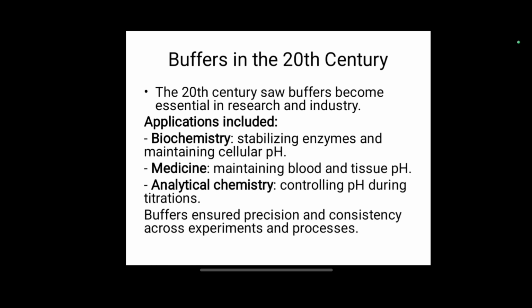Buffers in the 20th century. The 20th century saw buffers become essential in research and industry. They were used in biochemistry to keep enzymes stable. In medicine, to maintain blood pH, and in chemical labs to control reactions during experiments. Outside the lab, we can also find buffers in everyday products. For example, ang imong shampoo. Nag-contain na sila buffers para ma-match ang imong skin's pH. So, para dili sila makakause of irritation.